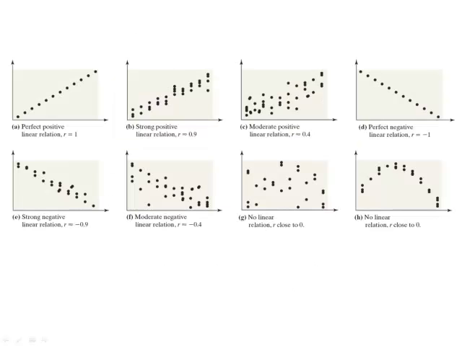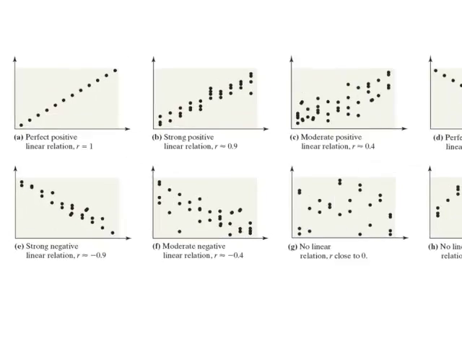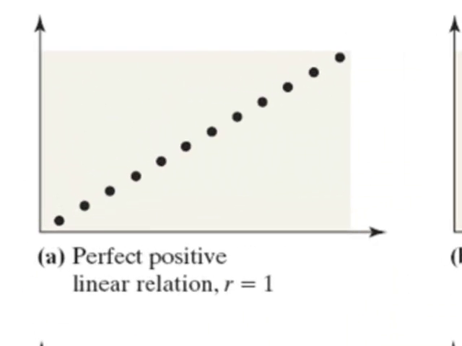So let's look at some examples. In this first example, suppose we had a scatter plot where the points fell precisely on a diagonal line. In that case the correlation coefficient is going to turn out to be exactly 1, because those points follow a perfect linear pattern. And if we imagine drawing a line through those points, that line would have a positive slope, so the correlation coefficient is going to turn out to be positive 1.